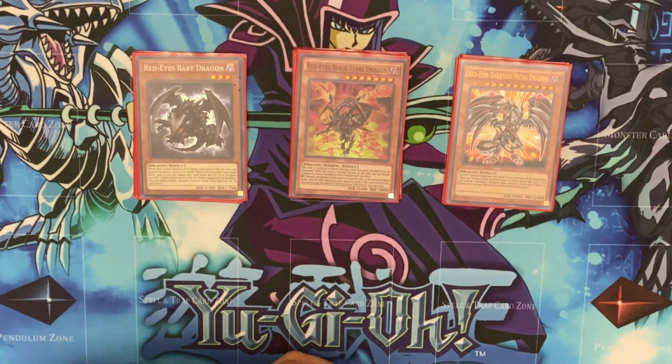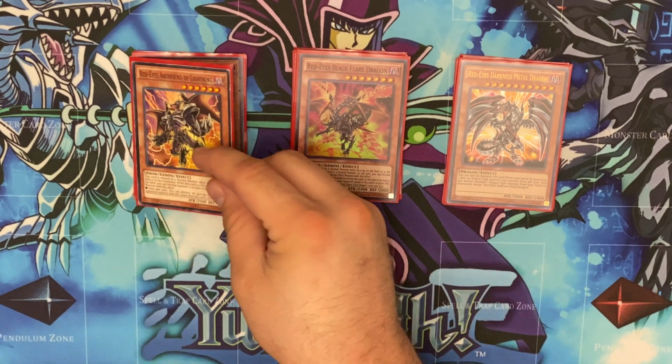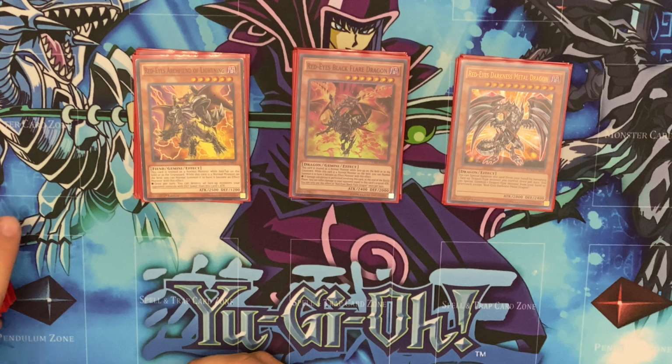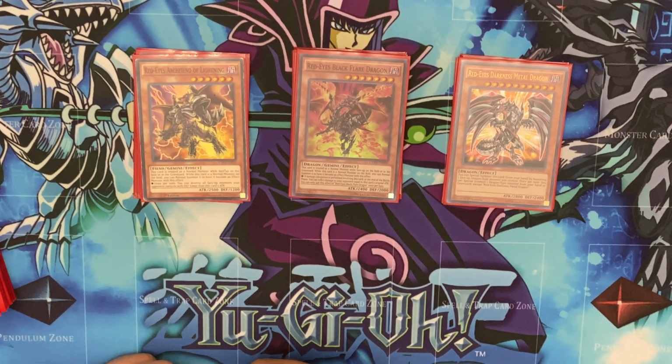So, yeah. We also play one Red Eyes Archfiend of Lightning. Same thing, Gemini, normal summon it. You can also boost its effect using cards that you can equip to it, like Black Metal.